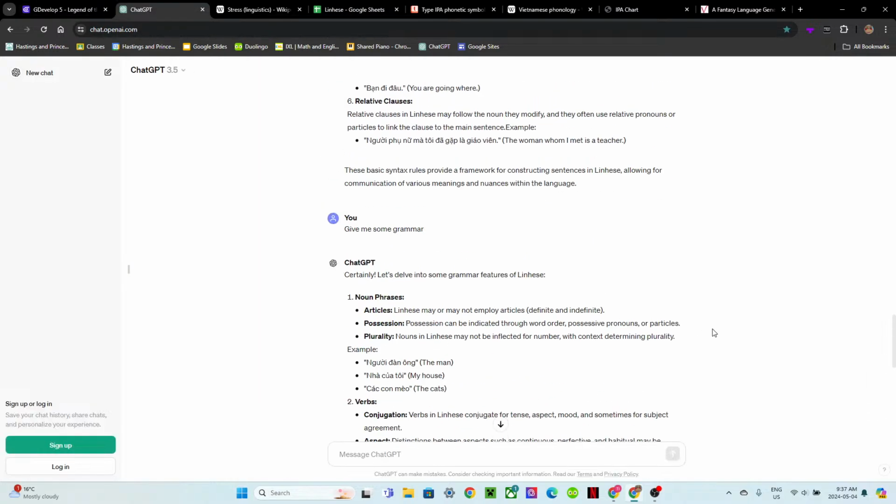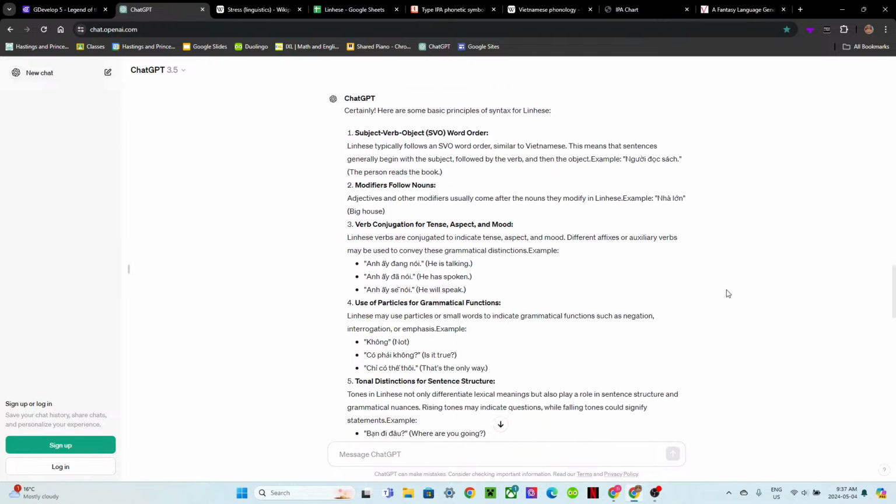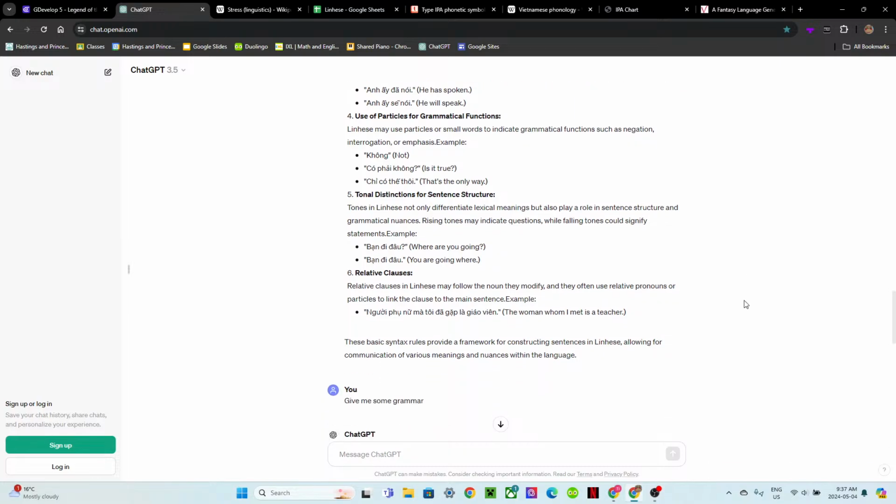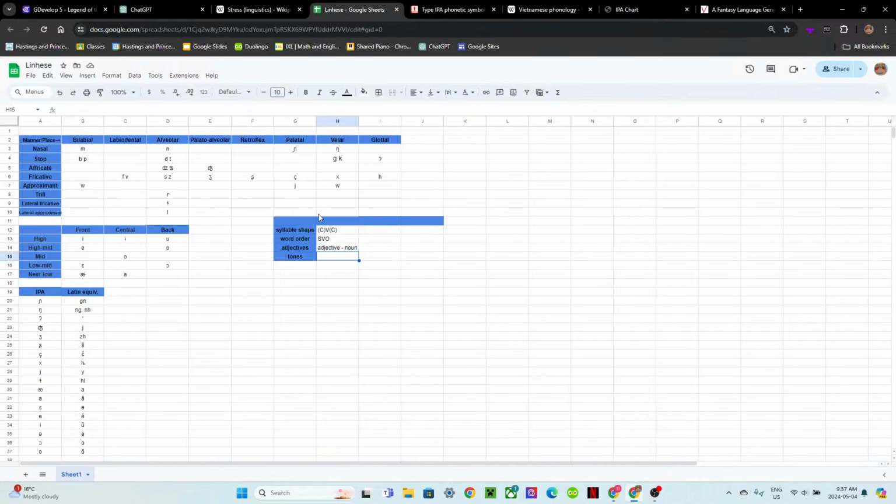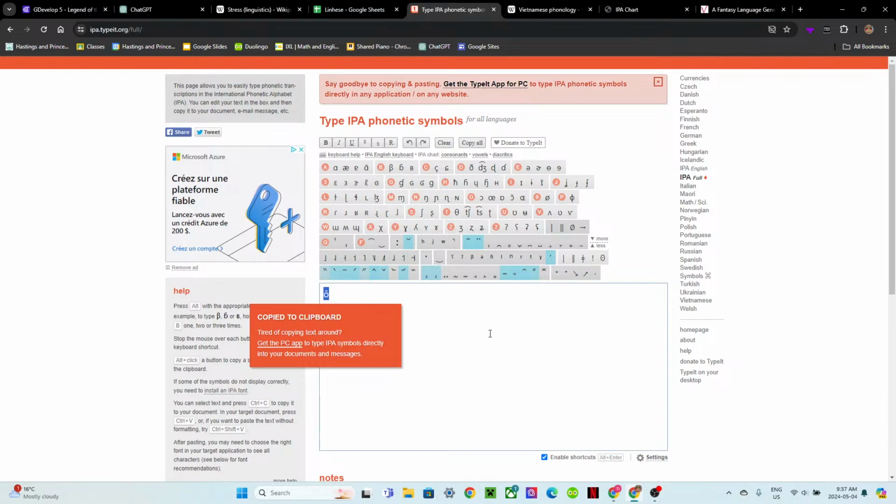Actually, no, let's go over here. Basic syntax, root conjugations, clauses. Okay, so this does look kind of simple. So tones are going to be 3 tones.